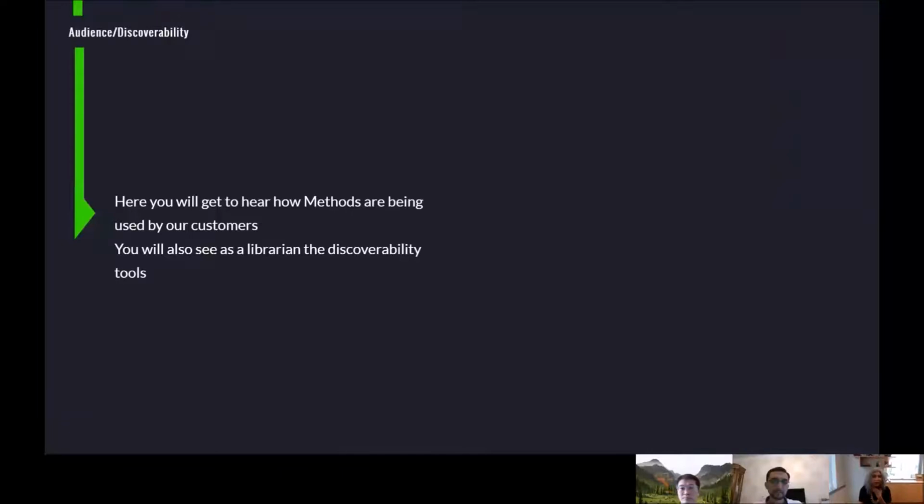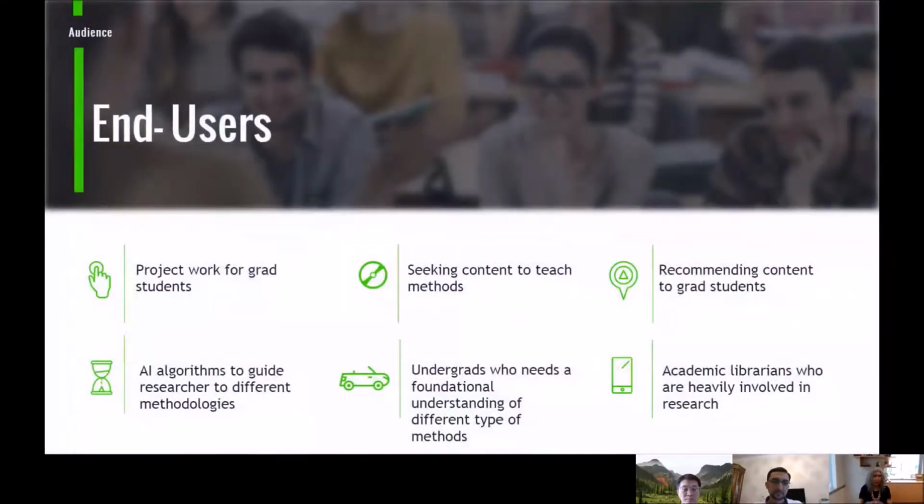So here you have, again, what other people are saying. What about discoverability? What do the end users tell us they are using Sage Research Methods for, or methods as a whole? Project work for graduate students, right? And professors ask, how do I teach content on methods? Help me to teach and make it as simple as possible, because statistics, unless you are a science student, can be really difficult to understand. And how do you make it fun?